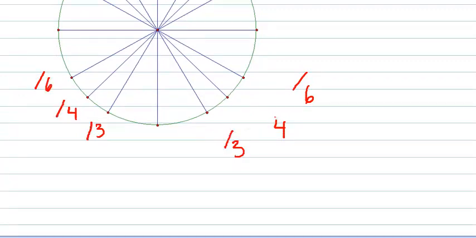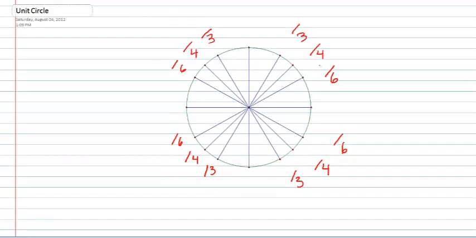Now, for the first quadrant, or the upper right portion of the circle, it's all just multiplying by pi in the numerator. Okay? Now, in the second quadrant, or the upper left portion of the circle, you take the denominator and subtract by 1. So 2 pi, 3 pi, and 5 pi.